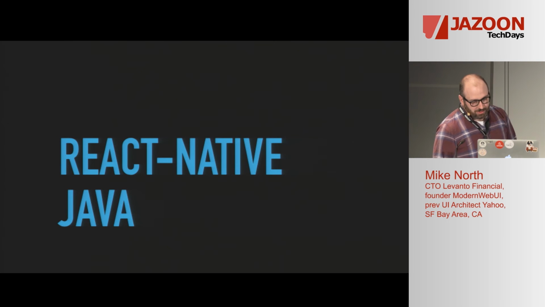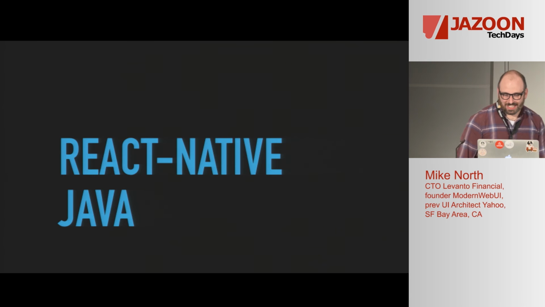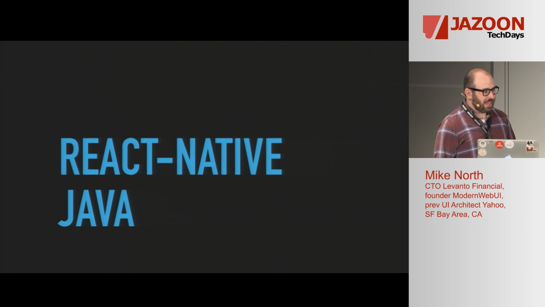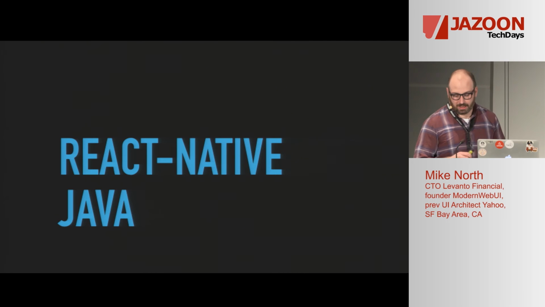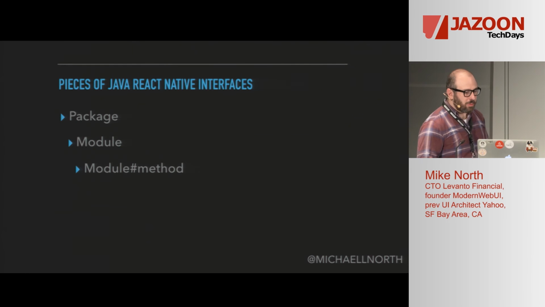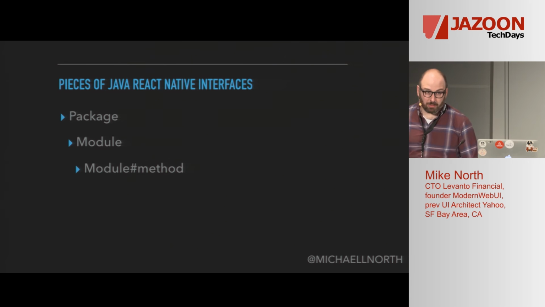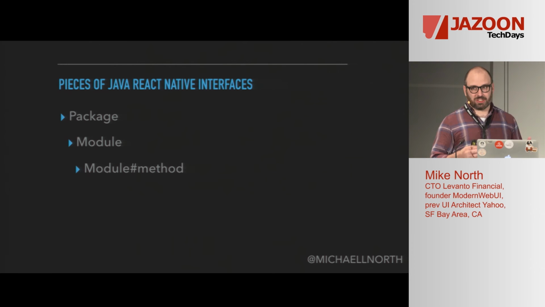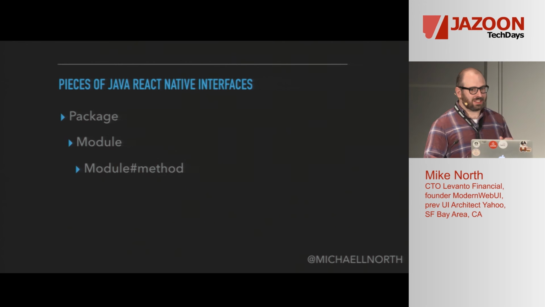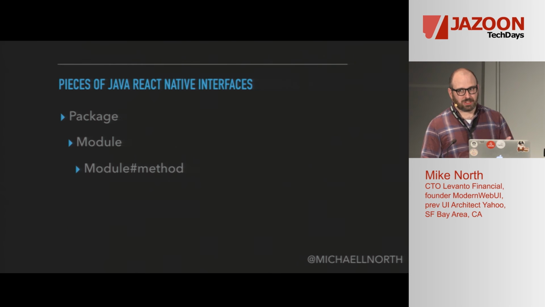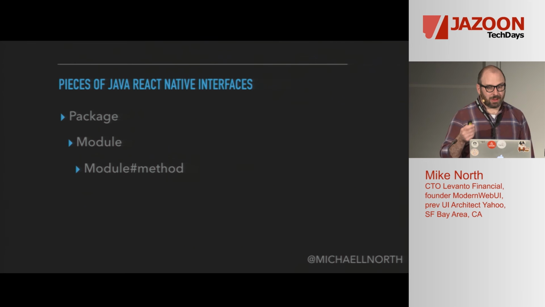The last piece here, before I don't make you guys look at any more live coding, is to implement the Java side of things. Now this is where things get a little bit more complicated, and I don't know the particular reasoning behind the way this was designed, but we have to build 3 pieces here. We have to build first a package, which is a collection of modules, right? A package is just lists of JavaScript and native modules and view managers, logically grouped together. And then we'll build our calendar manager module, which will have this add event method on it.